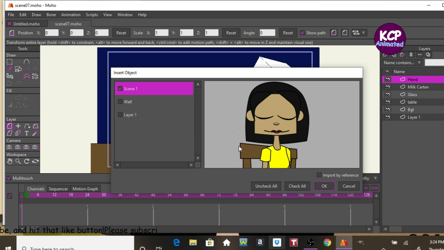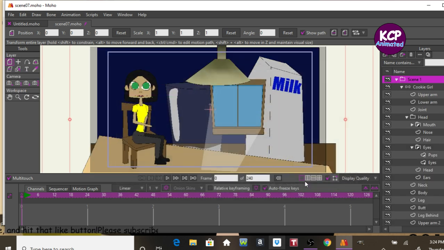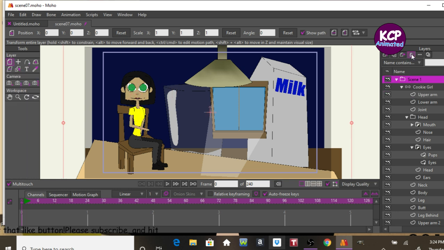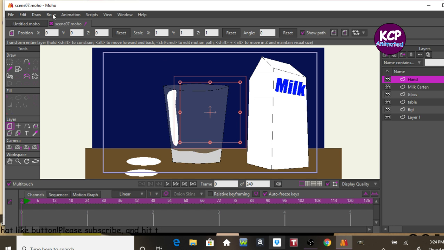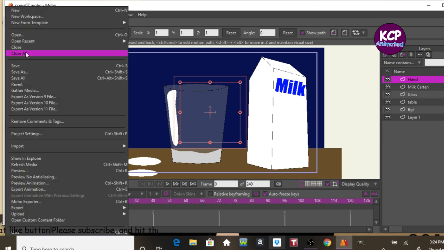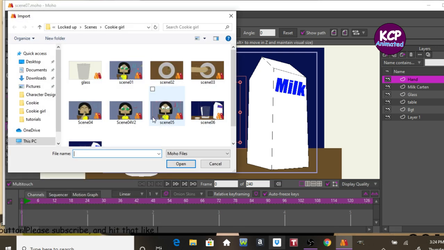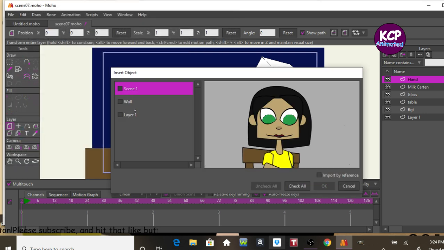I want to import this scene. So we can even get rid of the things that we don't want to see in this project. Now let me import it again. I think it was scene 4.